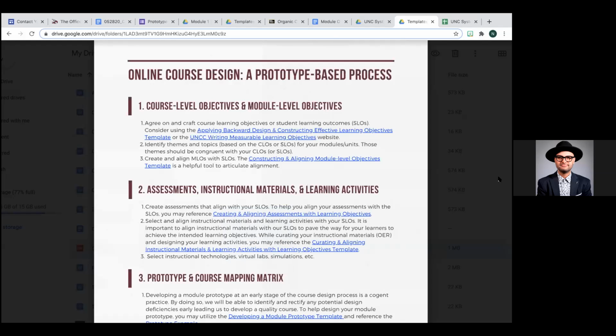So why backward design? We used it simply because it promotes purposeful learning and ensures constructive alignment. That means when we identified and constructed our learning objectives first, we were able to develop appropriate assessments, curate effective instructional materials, design meaningful learning activities, and also incorporate effective instructional technologies. And this has pushed us to emphasize quality over quantity. This means that every instructional material, every learning activity, every lab, and every assessment has an instructional function.